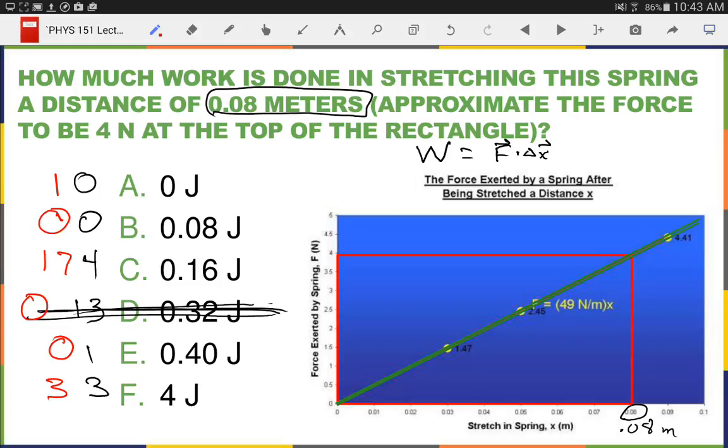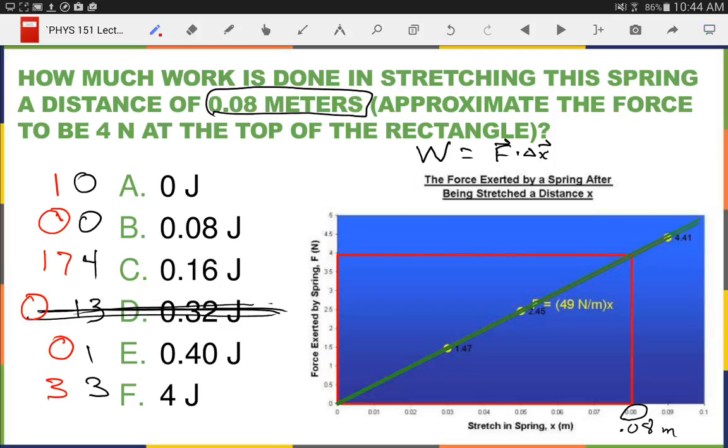Okay, you just looked at force times distance and forgot that the force is changing here instead of a constant force. If it had been a constant force, well, that would have been correct. But with the changing force, unless you're taking a calculus class, the only way you have of doing it is, well, what's your method? Find the area under the curve.